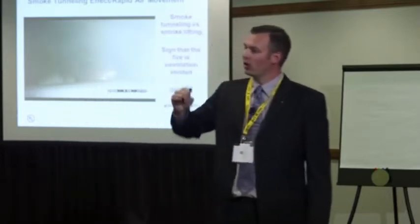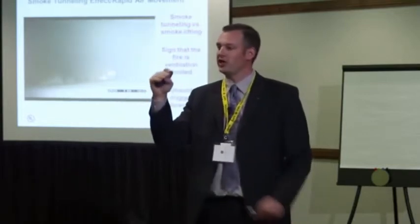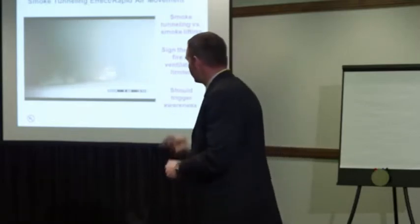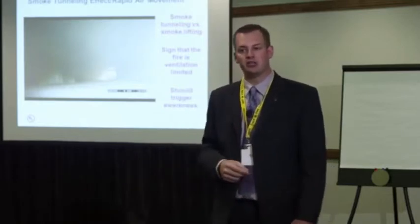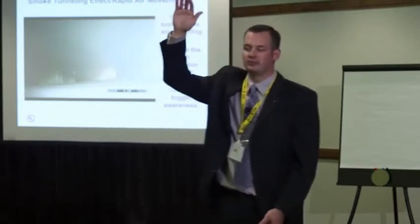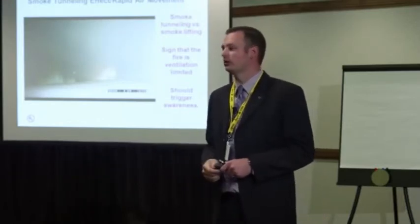The other thing you want to read from the front door: where does the smoke go? In this case, you get fresh air that tunnels in about the bottom third of the doorway — we call that the neutral plane as it cuts across the doorway. That is a really good sign that the fire is on the same level that you're on. If you force that front door and you get smoke out top to bottom, and the smoke doesn't tunnel in through the bottom, fire is probably below you.